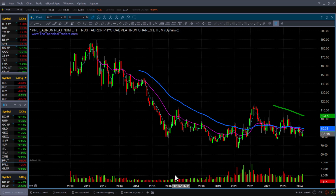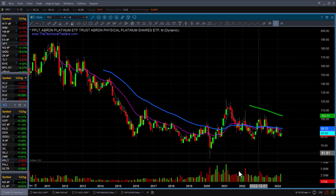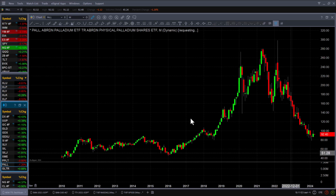So there's nothing wrong with no one being interested in gold, other than us, if you're watching this, because that means there's a lot of upside potential for everyone to start adding 1, 3, 5% of their portfolio, adding gold to it down the road. And that will send gold and metals through the roof. So platinum is kind of bouncing along the bottom, drifting sideways. If we take a look at palladium, it has completely fallen out of favor.